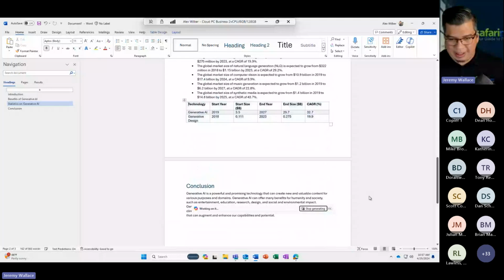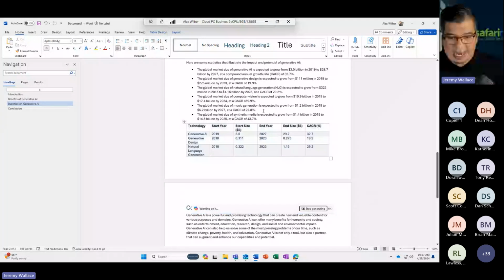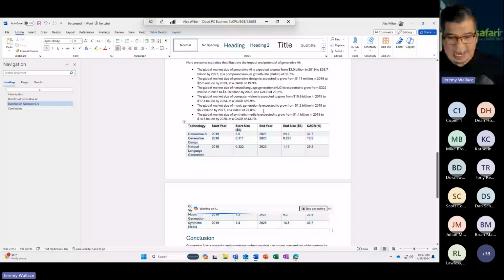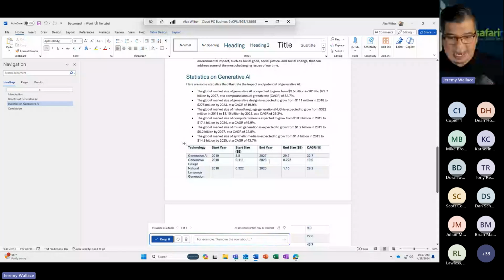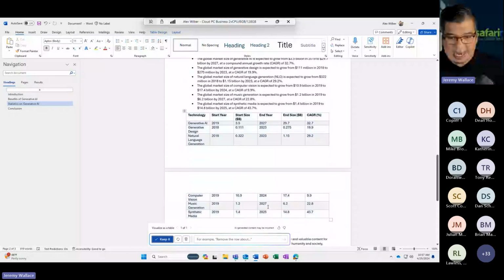But when you're giving a demo and there's 3 minutes left, I'm pressed for time. So you can already see it was able to take all that information that I had up here and sort that out. Technology, start year, start size, end year, end size. And it created those categories and divided that information up for me so I didn't have to go through and do that. That would take quite a bit of time for me to be like, okay, I should show this way. Instead, it was able to visualize that for me, and all I had to do was click a button.